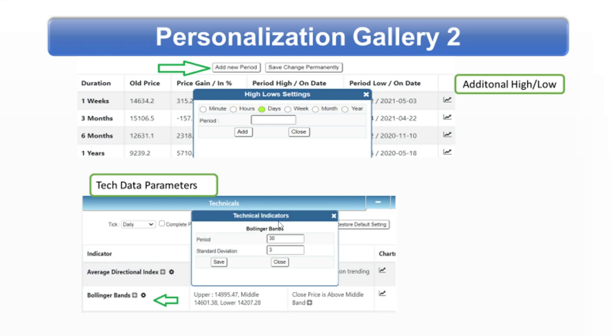You can add a custom technical indicator. For example, the standard for Bollinger Band is 20 and 2, but if you feel that 30 and 3 is the right combination for you, you can always change the settings to the one which suits your requirements. Similarly, you can add a lot more customization on moving averages and other stuff. In this video we will not go into greater detail, just to give you an idea about how you can customize at a fine-grained level.